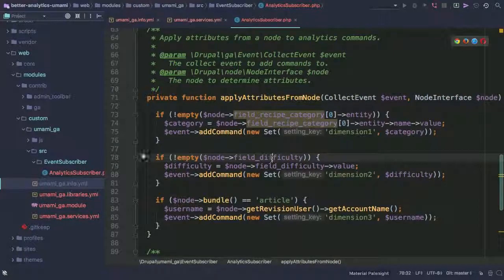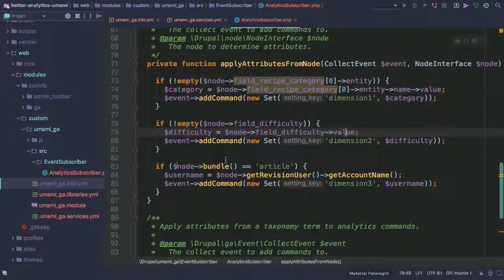Similarly, for the difficulty, that is a text field directly on the node, so it's a little bit easier to pull out just the value from it. And in that case, I've done it before where I'm pulling out a category, where it's just, does it have this field, and I want to apply it onto the page? Or is this specific? And that'll pull it out for any node in the future that has a difficulty field on it. It'll automatically include it. You don't have to target it to each specific node that you're doing.